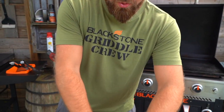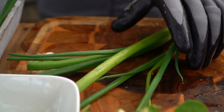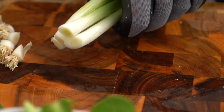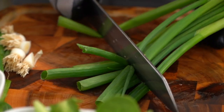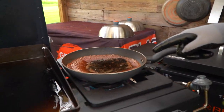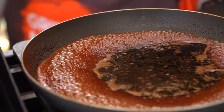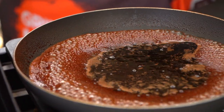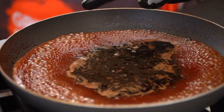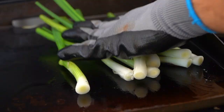Let's prep our green onions real quick. Now, we've talked about this before — the flavor profile on a green onion is quite different from the whites to the greens. So I want both, but I'm not cutting them any more than that. Let's go ahead and go over to our griddle top. Whoa, see our bubbles? Now magic is happening — the bubbles look completely different. The bubbles are getting bigger and holding a bit longer. That means we're losing a lot of that moisture — we're getting a much thicker, velvety sauce. That is almost done. Let's go down with our green onions.